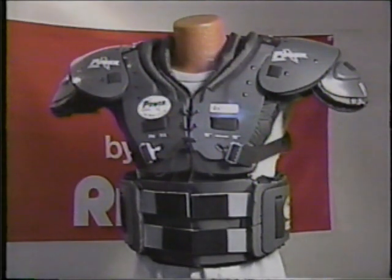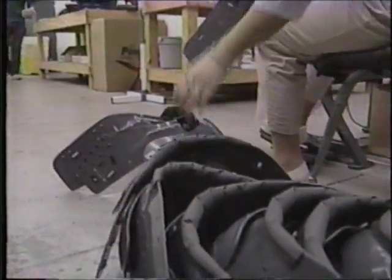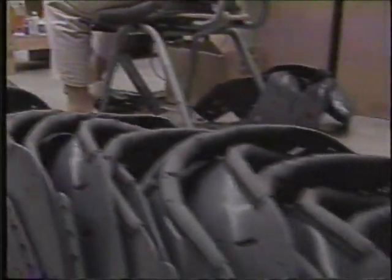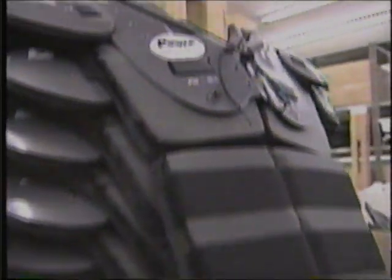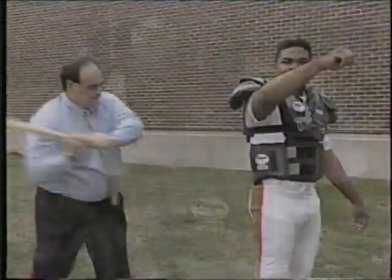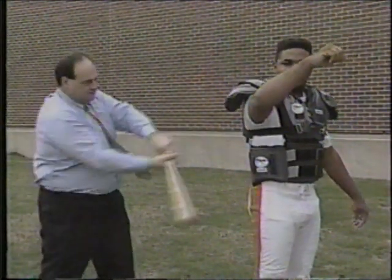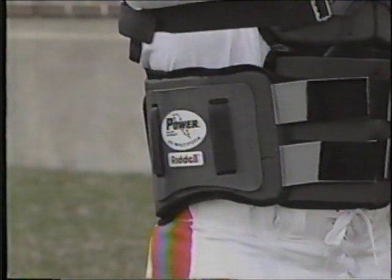With a revolutionary new open-cell foam and high molecular weight, high-density polyethylene plastic, the new pro model shoulder pad with pro-custom attachment provides space-age protection for today's football players. When you're getting hit here or hit here, with the open-cell-type air system padding, it's dispersed 360 degrees throughout the air system, and the air moves in the vectorial force motion and just disperses the energy a whole lot better.